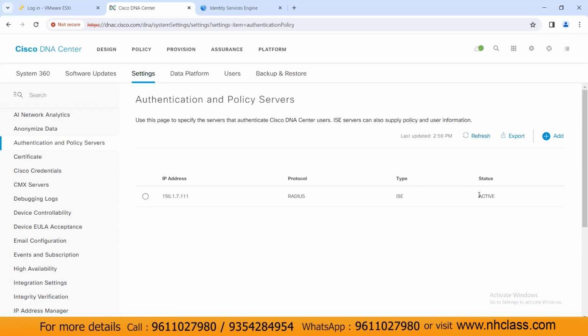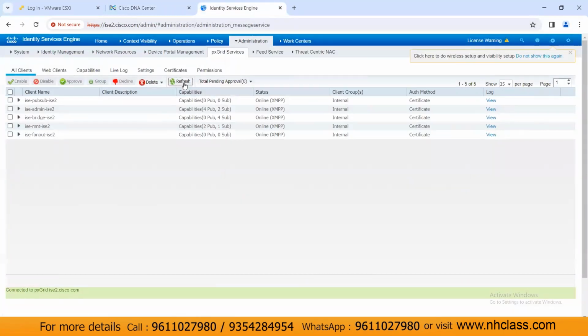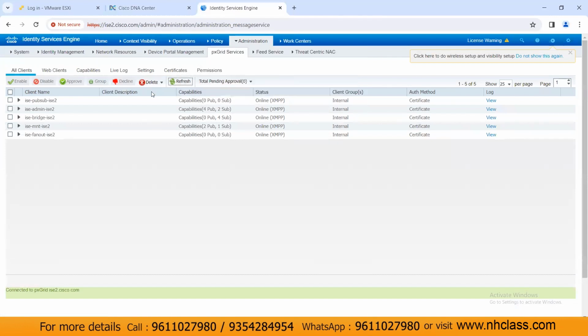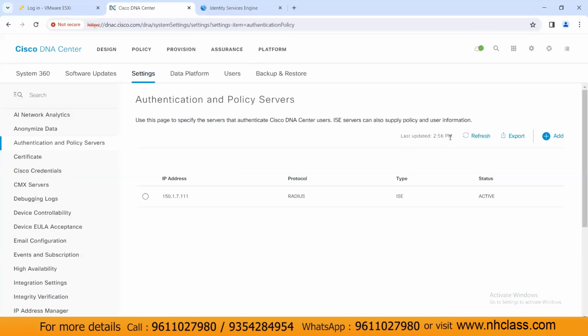Once the status comes as active, we can go to Cisco ISE and click on refresh, and here DNAC should be reflected. On both sides, approval should be there and the status should be up. So click on refresh on both sides, on the DNAC part and the ISE part as well. It happens that multiple times you might need to refresh.